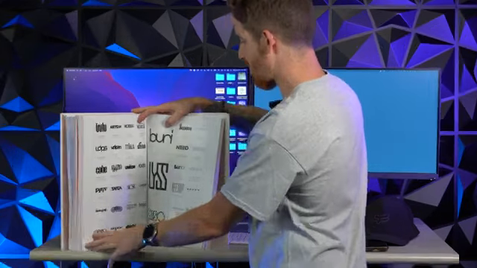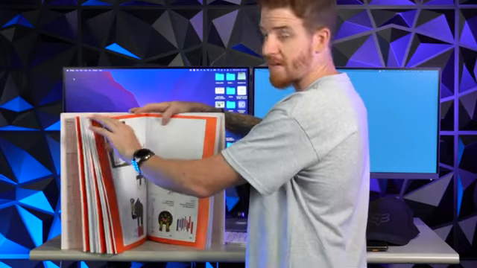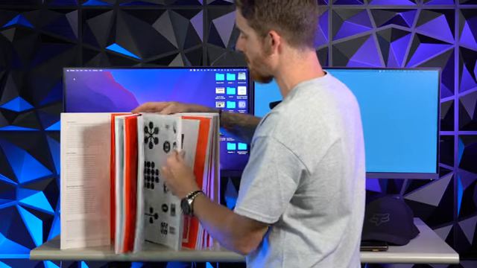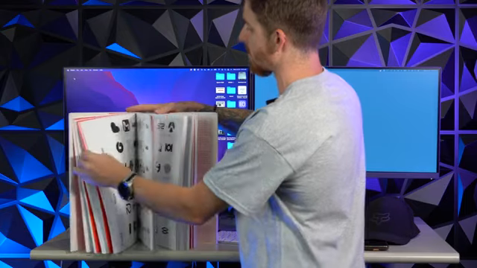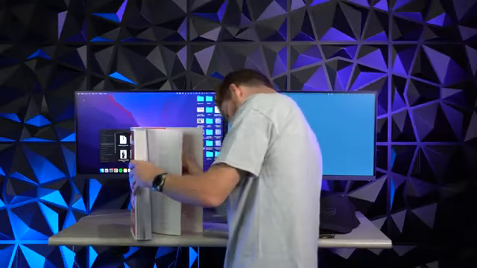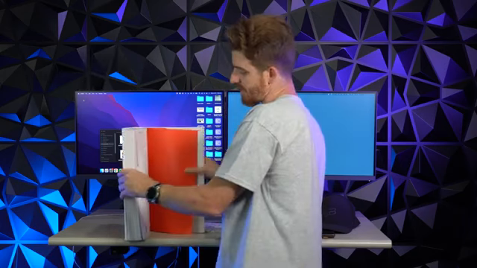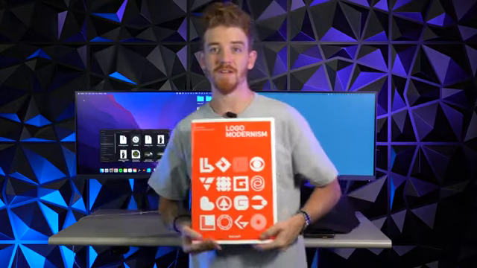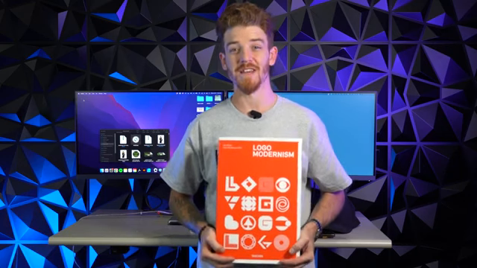I mean, look at these concepts. Super cool, but just the different styles and shapes. It's pretty much endless. If you want a logo design concept, you can find it here in this book. And like I said, there's major name brands, Coca-Cola, Pepsi, they're all in here. Their logos, their symbols, their logo marks, the word marks, I mean, everything. We're talking about 432 pages. So this thing is massive, from fonts and everything. So if you wanted to check out a really cool book, you wanted to get inspired, if you're an aspiring logo designer and you want to sharpen your axe, this will give you the edge against all your competition. And that's why I wanted to bring this to your attention.